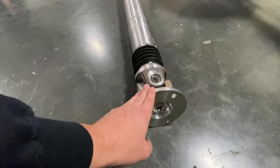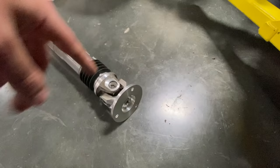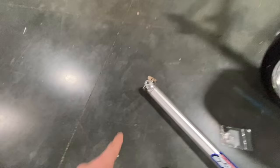Basically, on the 10 speeds, you got this slip joint, 3-bolt flange that goes on there. So they put one of those on there for us. It's a pretty expensive piece, but it's all billet. And that's going to go on the 10-speed side. And then we just have a standard 1350 yoke on this side. So now we got a drive shaft, Steven. One step closer.